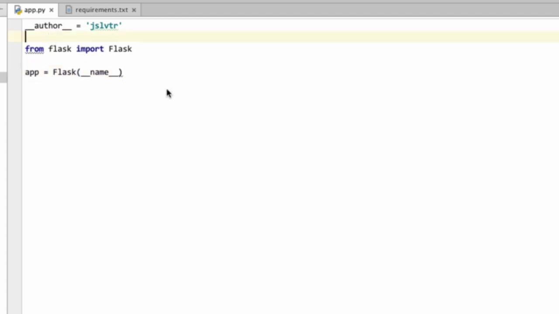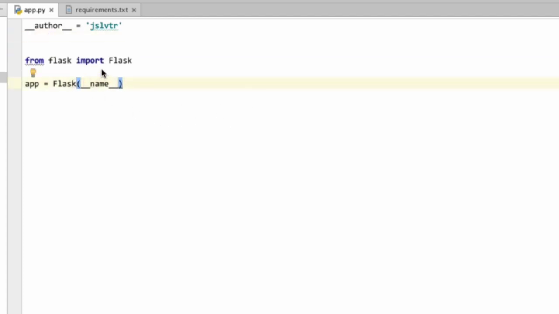So what does this mean? Well, __name__, that's kind of difficult to say. So name with 2 underscores on each side essentially is a built-in variable, sort of private variable in Python, and what it contains is essentially this, if we are running the application directly.